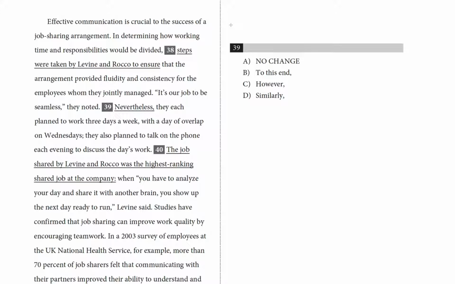And that tells me that this is a transition words question. You're going to see 3 to 5 of these on your exam. What these questions ask you to do is evaluate a transition word used in the passage and see if it's right for its context. This is testing your ability to avoid errors in transition words. Like if I see a sentence that begins with however, it should be contrasting with the sentence that came before it. If it doesn't, then we need to choose another option.